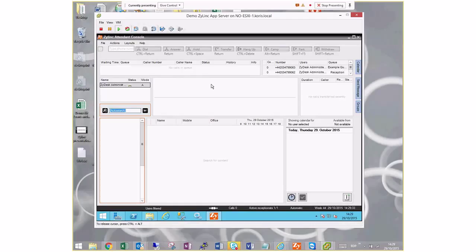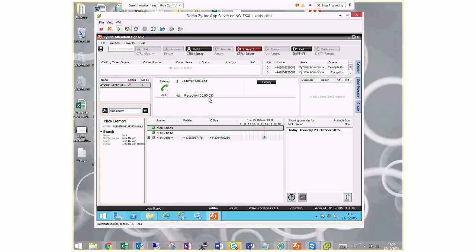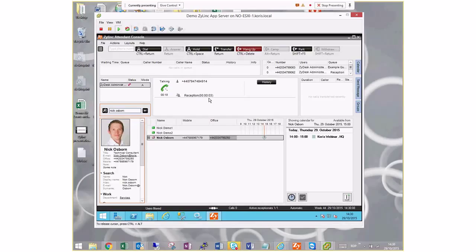So that's quick call handling functionality. When I received that call, I handled it by dialing an extension number to pass it on to, but maybe I don't know everyone's extension number, so I want to search the directory instead. I'll have another call coming in. I'll answer the call, so now the call's in progress and I'm talking to the person. Say I want to search the directory to pass the call on to someone else. If I type on the keyboard, it automatically uses the directory search box on the left and brings back my results. From here I can choose the number I want to pass the call on to.